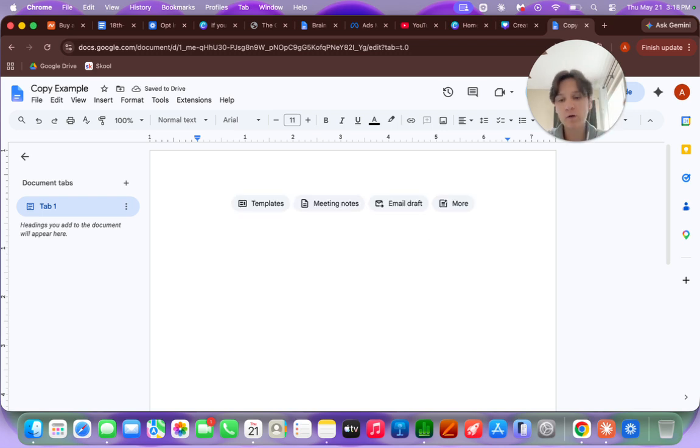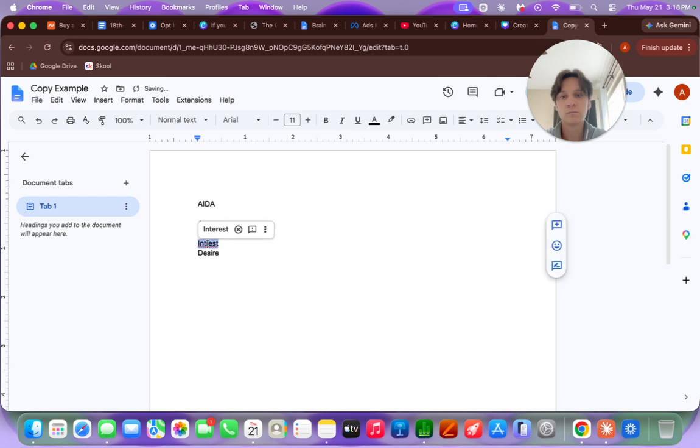Now, whenever you are selling anything, my favorite copywriting formula is AIDA. Attention, interest, desire, action. Super simple formula. The reason why this is so important is because you are grabbing attention, you are building interest, and interest and desire kind of go hand in hand, and then you're directing them.